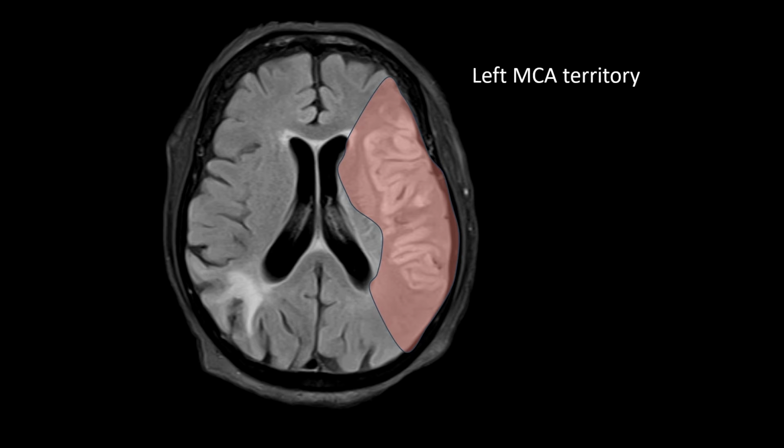This red area is the brain tissue which is supplied by the left MCA, and you can imagine that we have saved this much of the brain tissue by early diagnosis. We had diagnosed the patient within 6 hours, and with immediate treatment, we gave the patient IV thrombolysis and the patient underwent mechanical thrombectomy, which is why only some cortical FLAIR hyperintensity is there and the rest of the brain tissue is relatively fine. Otherwise, this also would have undergone gliosis like you see here.